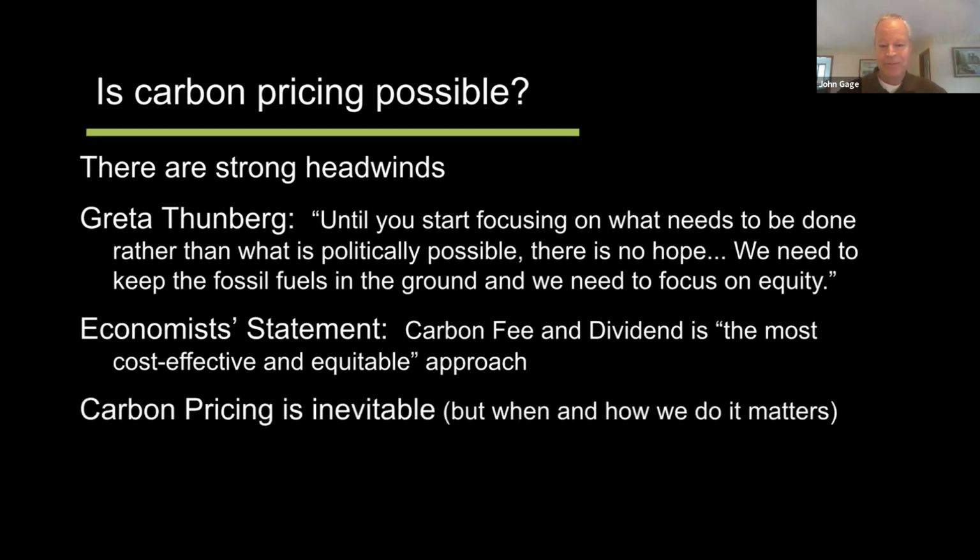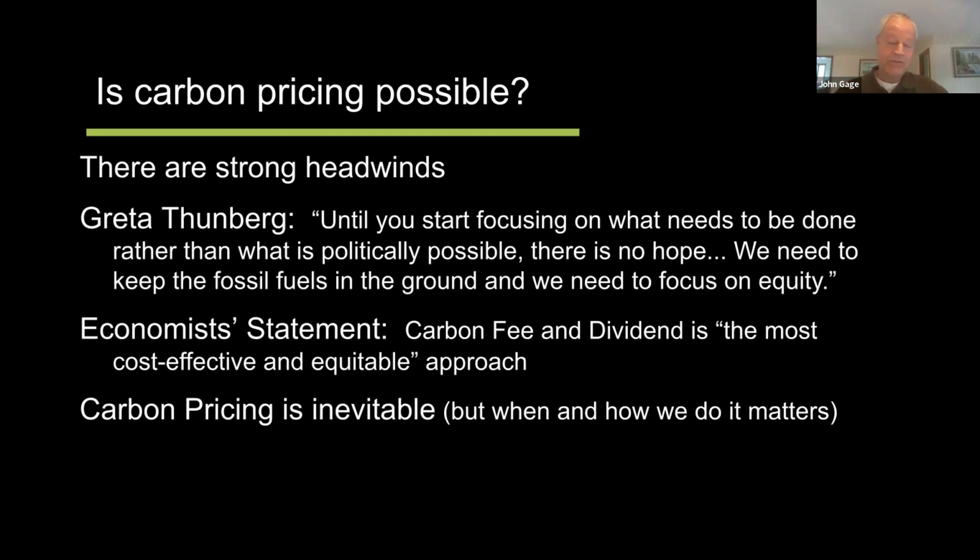I like to tell people carbon pricing is inevitable, but when and how we do it matters. 73 countries and regions are pricing carbon now, averaging $5 per ton of CO2 across all fossil fuels. But for those countries that are pricing carbon, it's higher. 23% of the economy has a price on carbon, so that averages out to about $20 per ton of CO2.